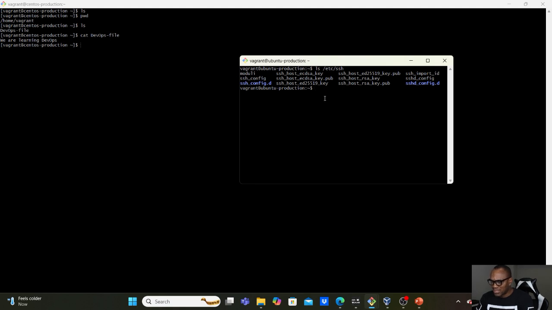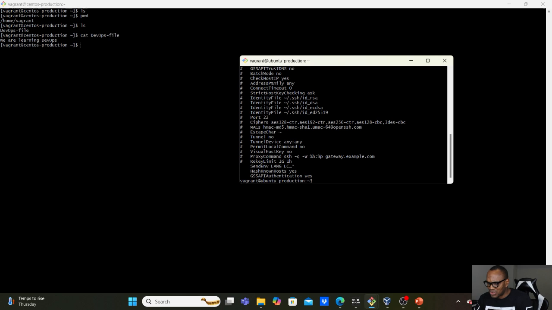I can run sudo cat on it, and press enter, and you will see the file. So this is the configuration file, and if you make any changes in this configuration file, you have to reload the daemon and restart the SSHD.